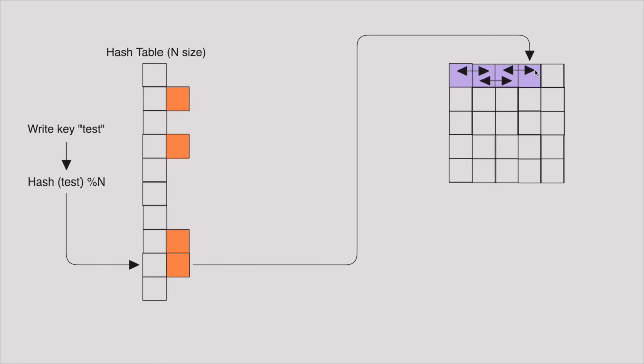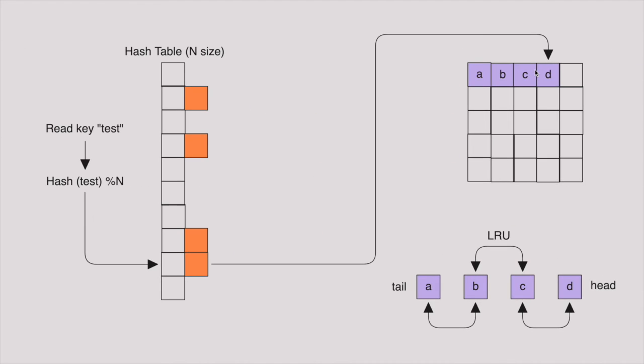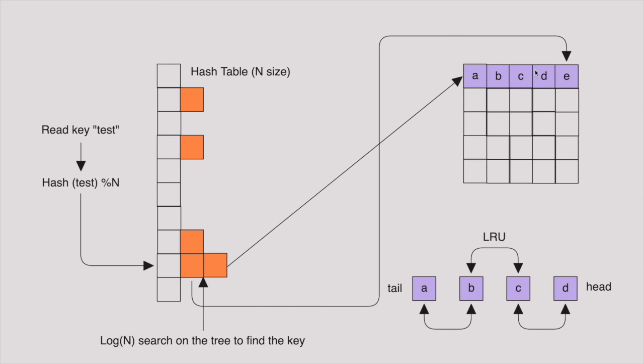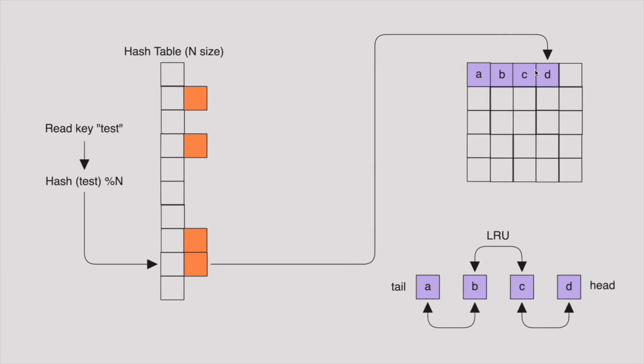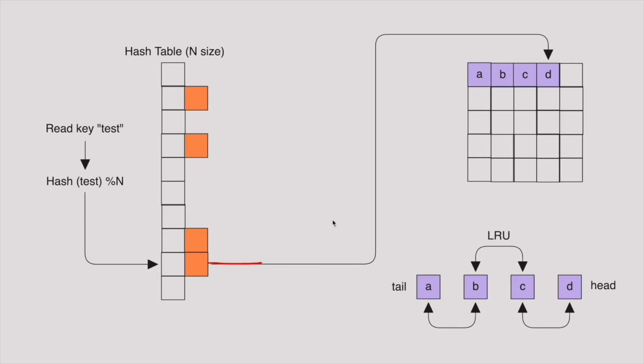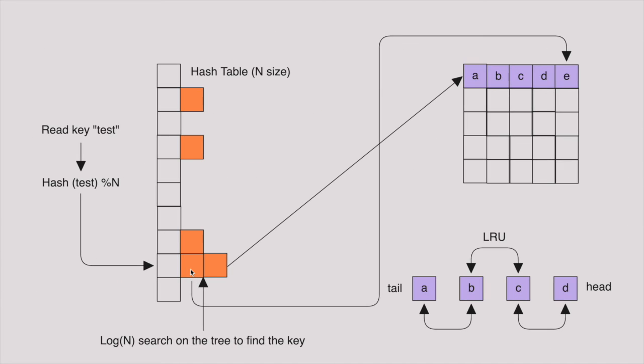When we read data from the cache, it gets a little bit more complicated because we can get a collision, meaning that multiple keys can have the same hash code. In this case, as you can see on the screen, there is no collision. We receive key and value, we compute the hash code, we find the bucket, and then there's only one link to a single cache item under that bucket. So we know exactly where the cache item is located in memory, and we go right in there and find it.